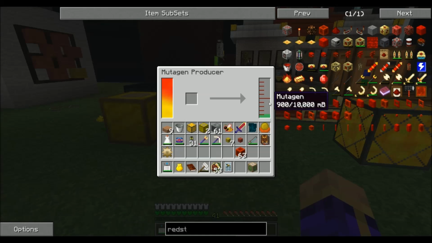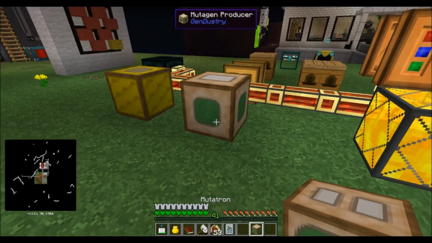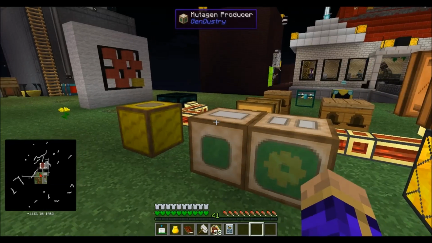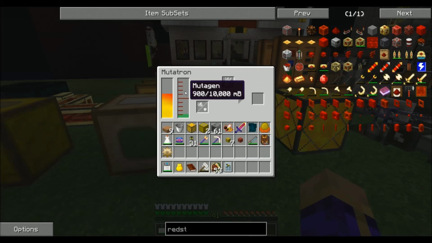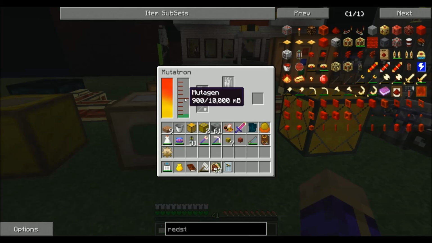I need 1 bucket of mutagen per operation. I do not believe the mutagen producer will automatically output to the mutatron, but let's find out. It will. That is clever. So all you need to do is get your mutatron right next to your mutagen producer, and as it produces mutagen, it will get dumped right into the mutatron.